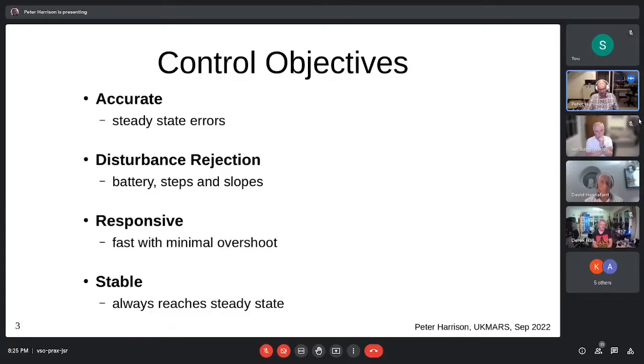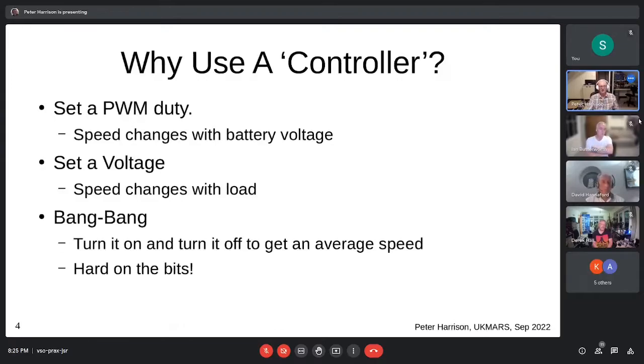And the faster you go and the further you go, the more important it is to get these things right. So inside the software, there will be controllers, and their job is to make sure that these various aims are met. Consider for the time being just the forward motion control. The same thing applies to rotational motion and steering and all the other things, but for the time being, we'll consider the forward motion.